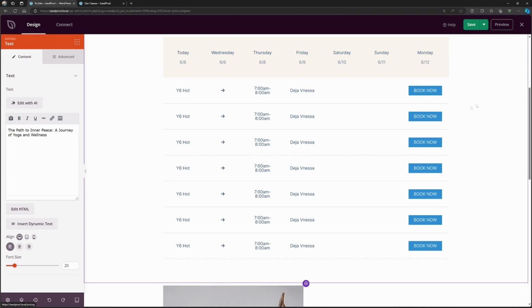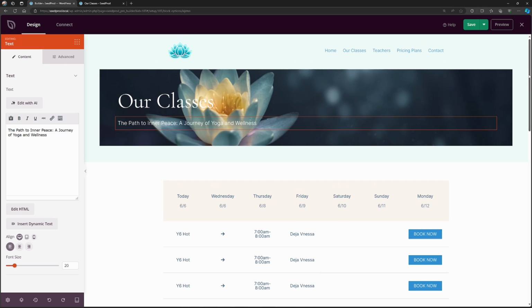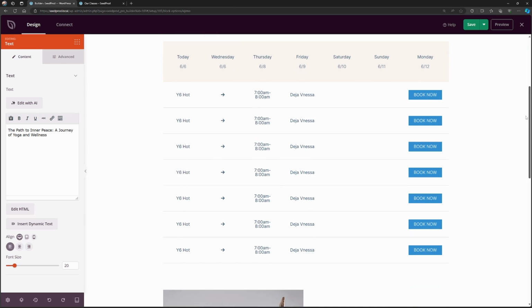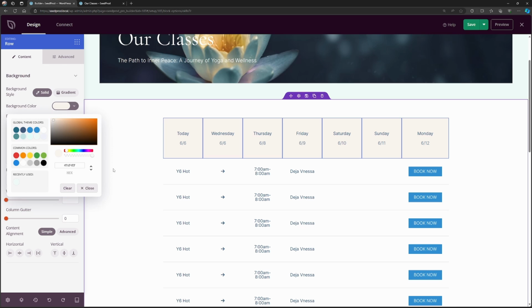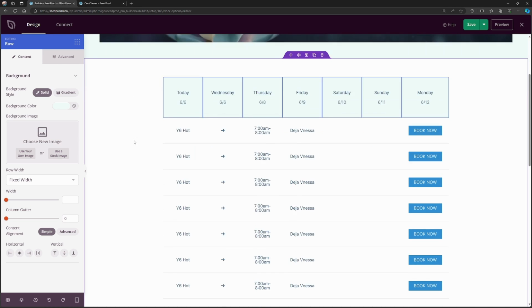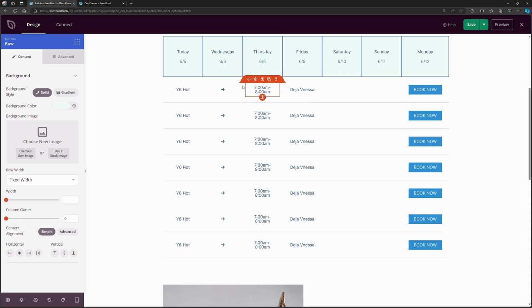And if you want to book these, you can set up a system here in WordPress with a plugin to actually schedule your classes, or you can just have them set to a contact page where they can call or email. So here's the top row here with all of the days of the week, and you can change this color as well. We'll just change this to the top part, this color up here, just so it matches. And then you can go through each one to modify all of the information.